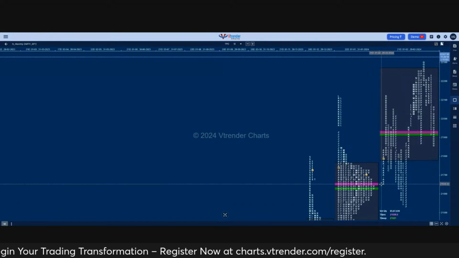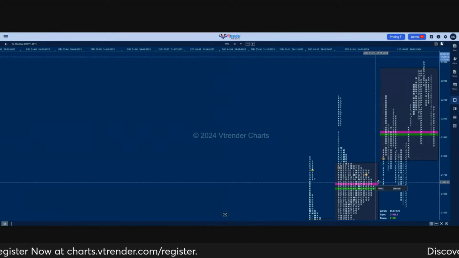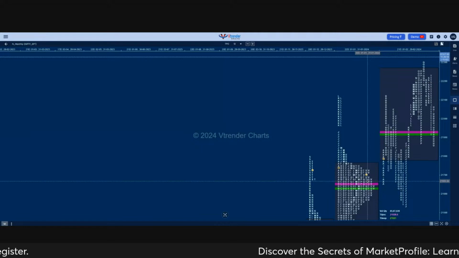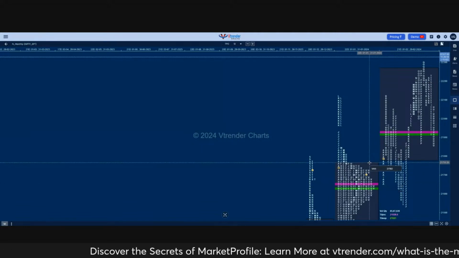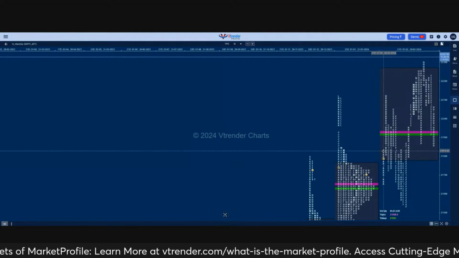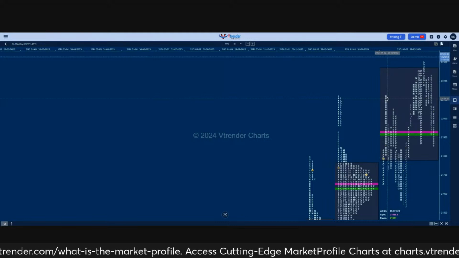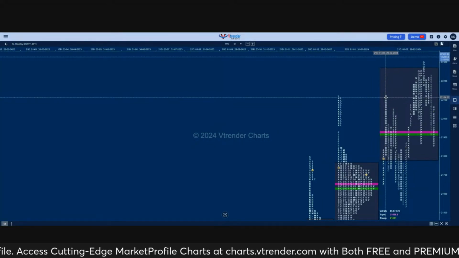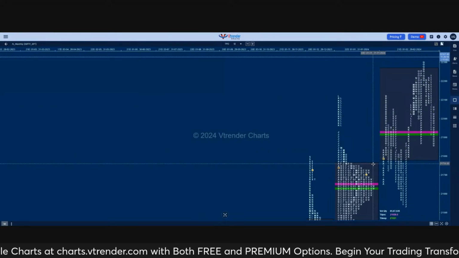So here we can see the start of the month of February was actually bullish. This is the first day, A period. On the first day we moved out of previous value. We can see this is the value of January. So we came above previous value and went on to make new highs on the second day. But that was it. We did not find any continuation, and we left this small responsive tail and got back into January's value.